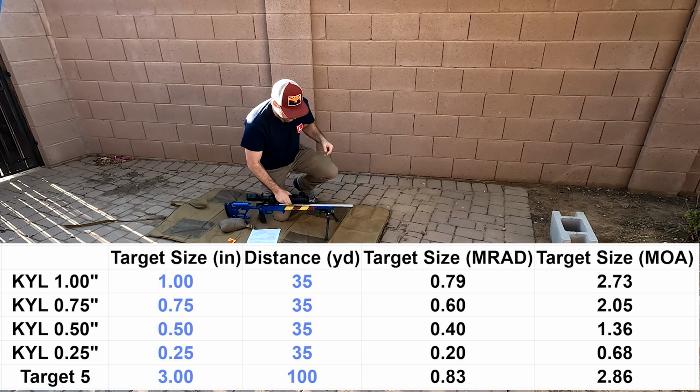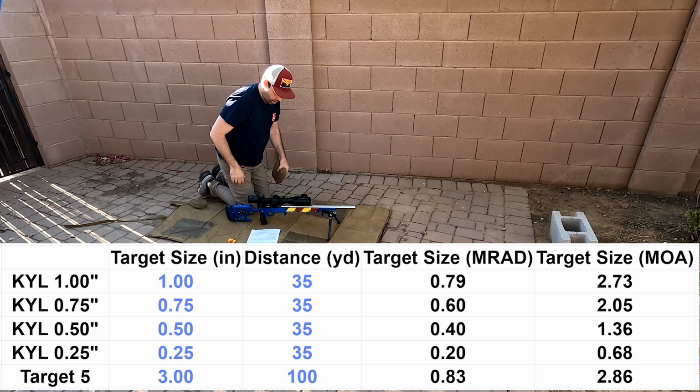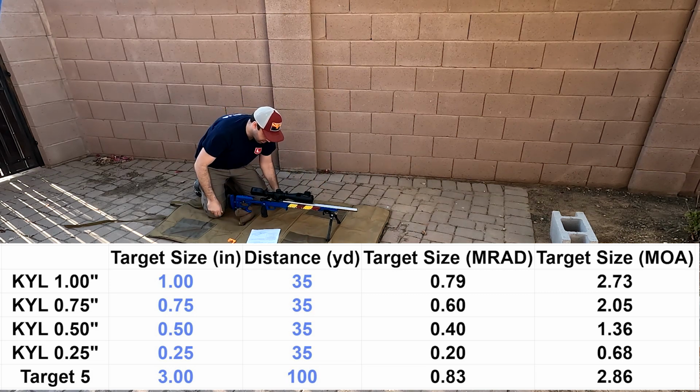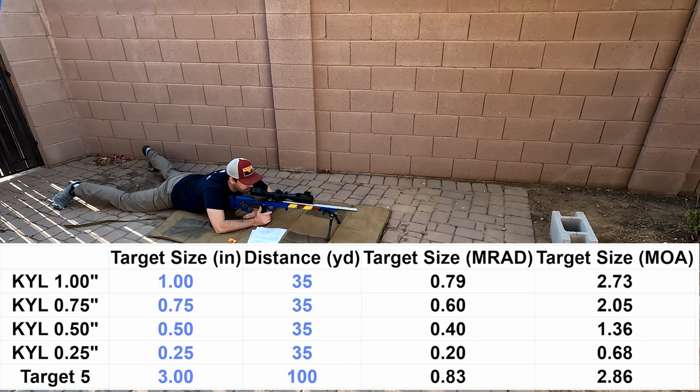When the timer goes beep, put your rifle down, make sure you're in line with that KYL target. Grab a favorite rear bag of choice, put that under here. Get down on the rifle, get situated, get comfortable, make sure your dope is dialed. For that KYL rack, for me, that's down 0.2 of a mil from my 50-yard zero.